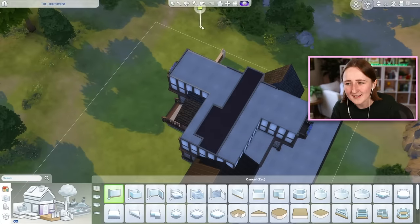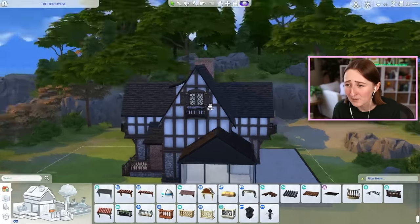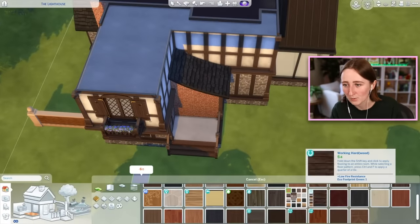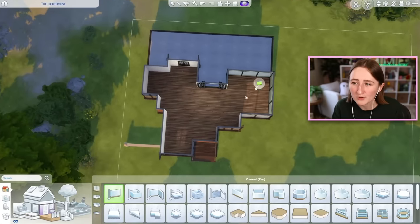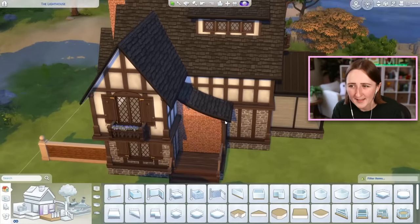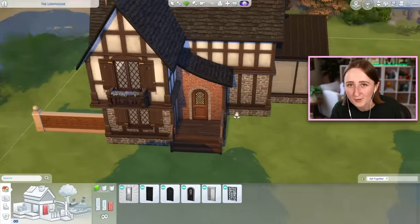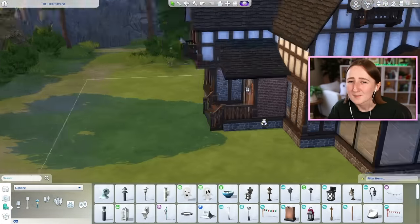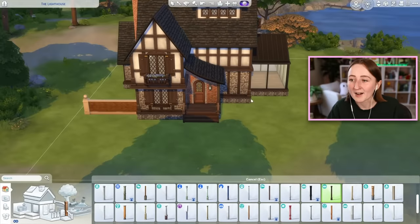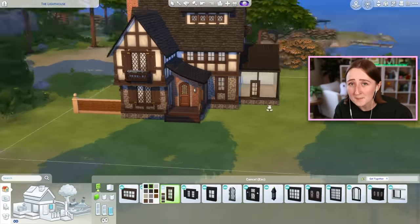There's a nice brick fence that's actually from the Romantic Garden stuff pack, and I used Romantic Garden a lot here too because I put those flowers all over the place. I actually did livestream this build, so if you want to go back and watch the full three hours of me working on it, I can link it below. I post all of my livestreams on YouTube — my second channel is just called More Simsie, and I also livestream on Twitch where my name is Lil Simsie.